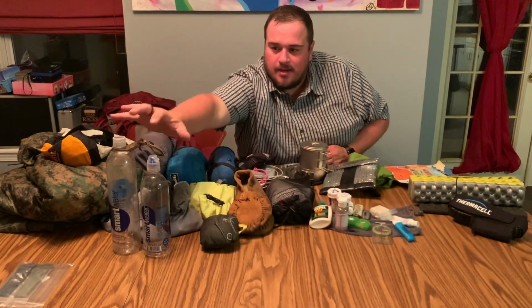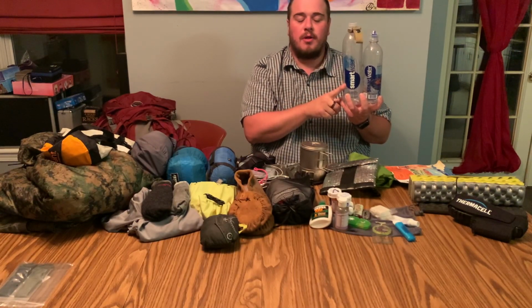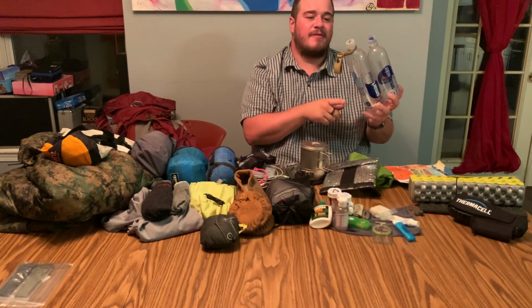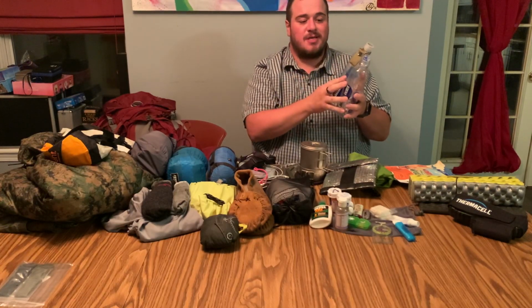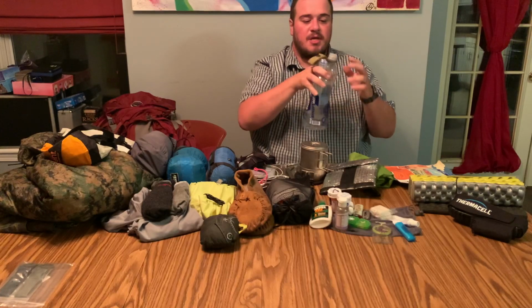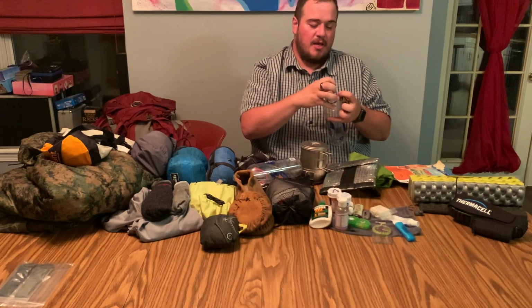Water bottles, I got these two. I'll probably take at least one more liter bottle, maybe two. I only plan on filling 2 liters each day to hike with, probably actually just a liter in one of these 3/4 liter bottles. We don't have very much distance, but I am excited about this new little piece of gear I got.